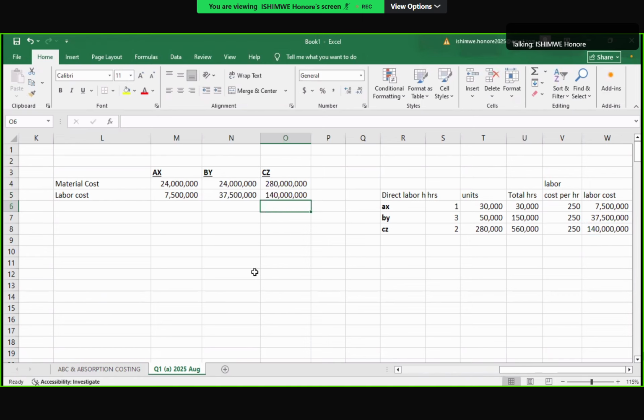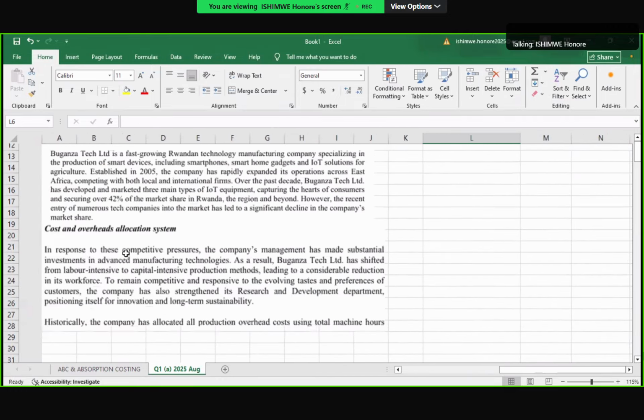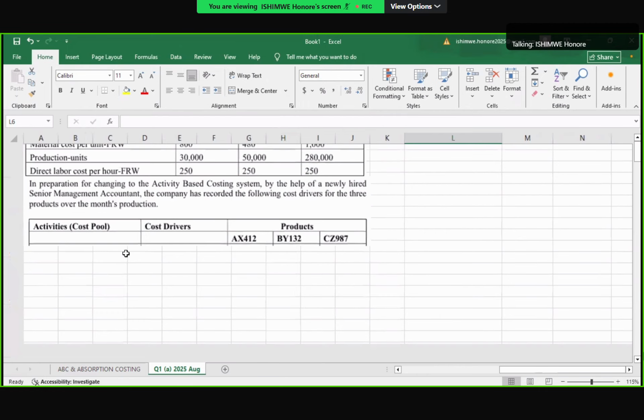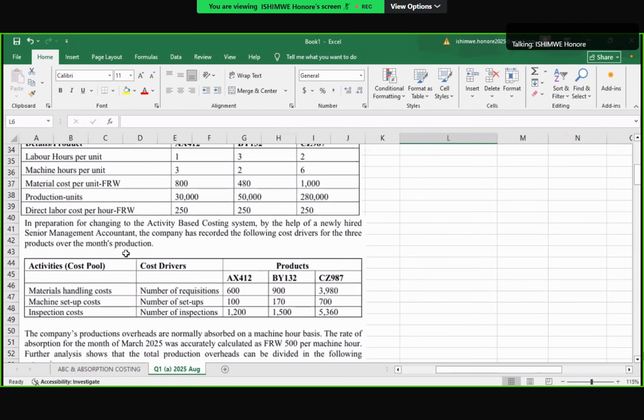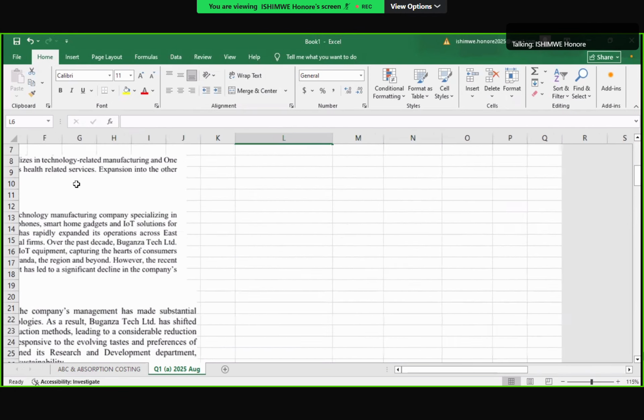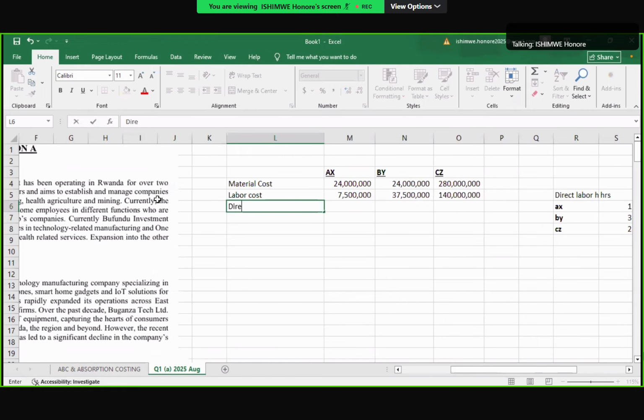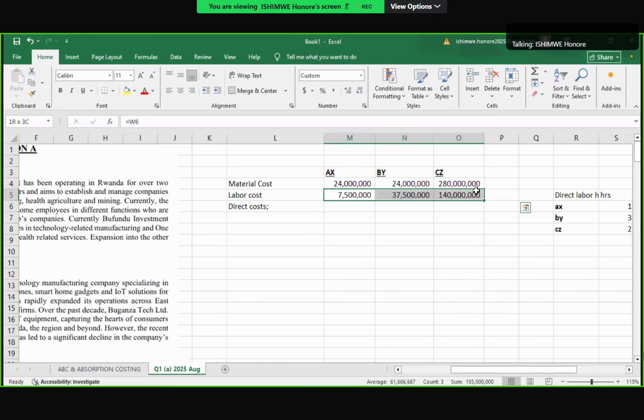Okay. Now I go to, do you have direct expense? You check in the question. You check in the question, because you should not say, oh, it is not there all the time. No, you have to check. You have the direct labor cost and the material cost per unit. So what you have, we have already covered. So we can now determine our total direct cost. So our direct cost is this. The total is this.